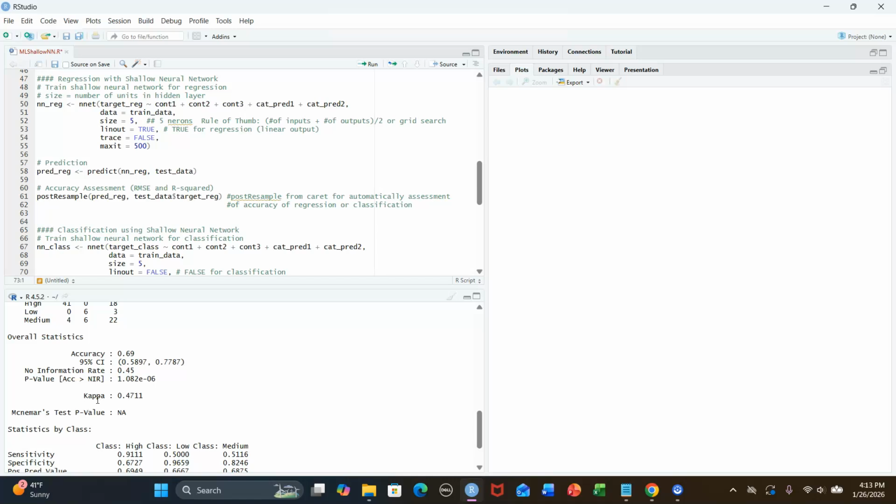Then the overall statistics. The accuracy is the total number of correctly classified cases, 0.619, and a 95% confidence interval for that accuracy. And the no information rate, NIR, is 0.45.